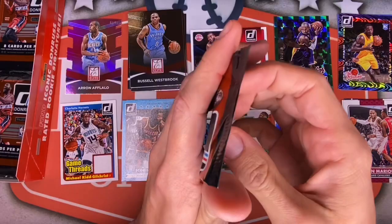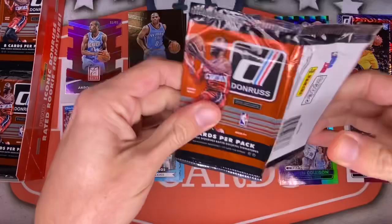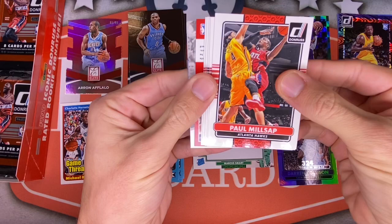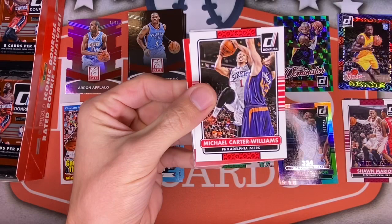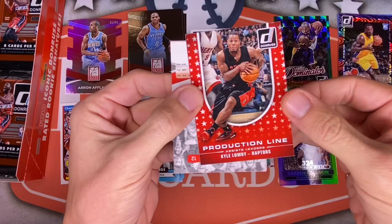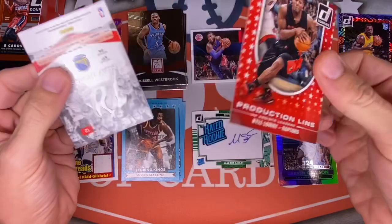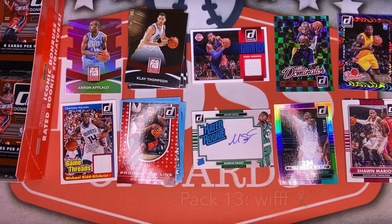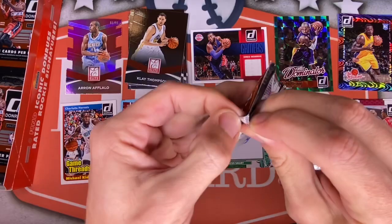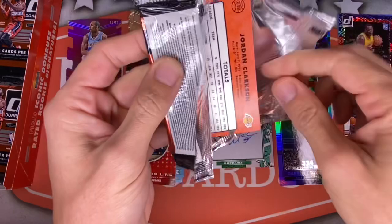Hitting every rookie in the class just about — except the ones I listed. Sometimes it's really stunning how you can just whiff on them even in hobby boxes. Paul Millsap, Joe Kim Noah, Rodney Stuckey — I believe he's called it quits in the NBA — Damari Carroll, MKG again, backwards Kyle Lowry Production Line — different color than the last one. And a Clay Elite insert followed by a Court Kings of Kevin Durant — keeping up with the inserts, not bad at all.